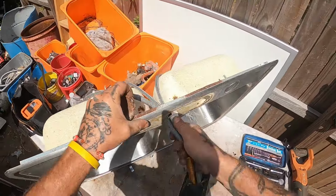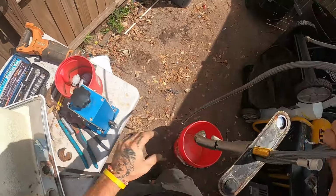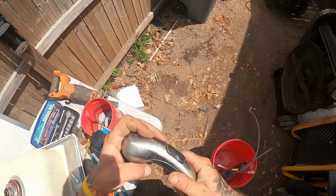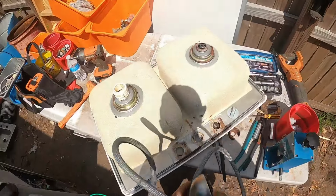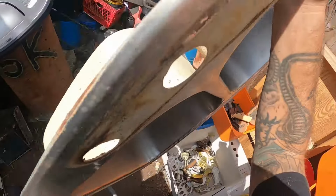Some tin for the win-win. And boom. Well, actually, if we probably wanted to take this piece off. This is all plastic. So, all right, this is prepped, ready to go.